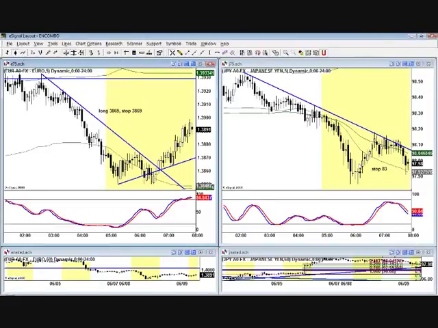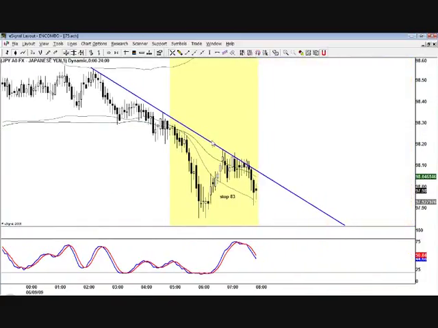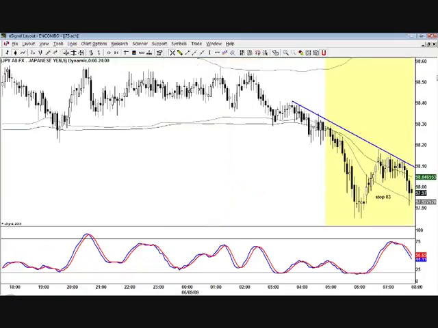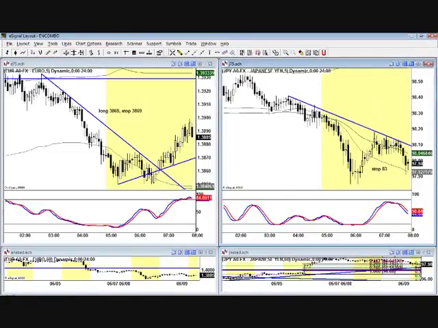And I've left the order in for the dollar yen to buy at 96. And if that doesn't happen, then I'll be looking to trade on the trend line break. I'm just going to adjust this trend line slightly now just to take those into account, just to make it a bit neater. And in fact, I could even take it from kind of there, which is also 3 hours long at this stage. So I've got a newish trend line there on the dollar yen. I'm looking for a break above that trend line in order to trigger a signal to buy, or if I can get a little limit order in at 96 on a buy.